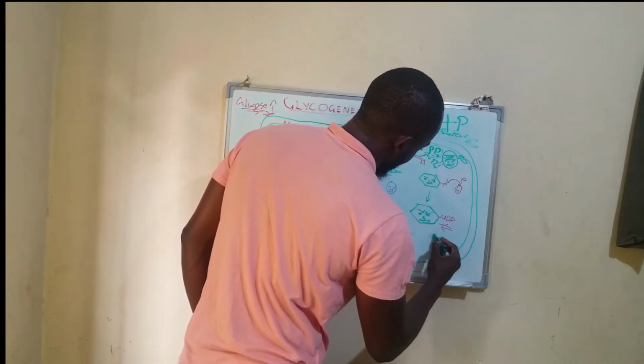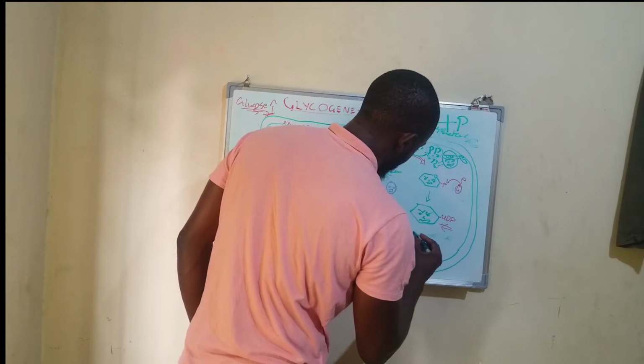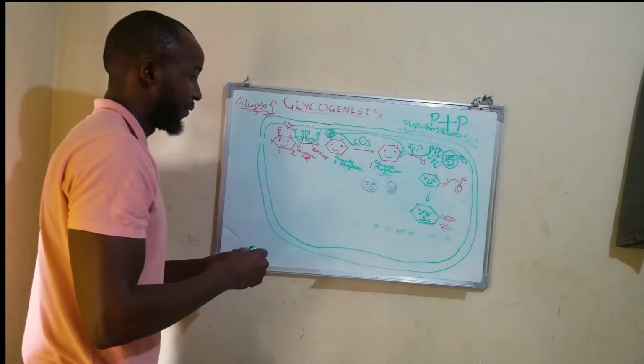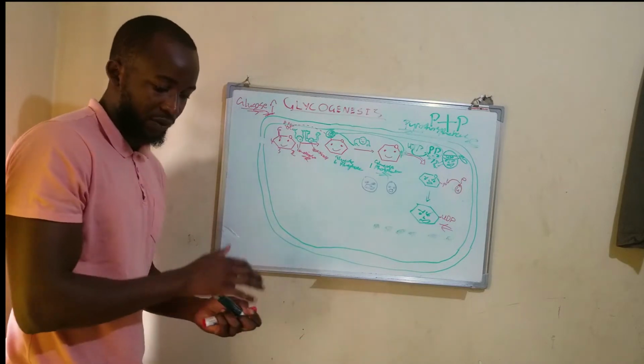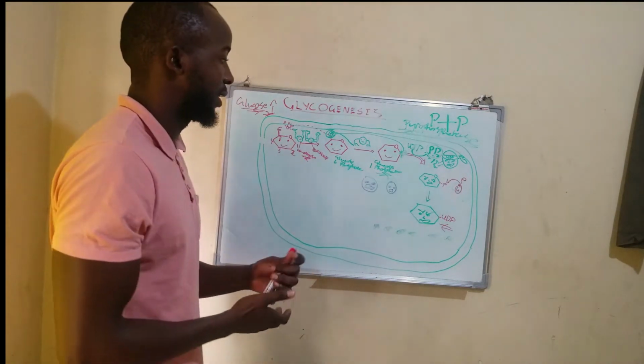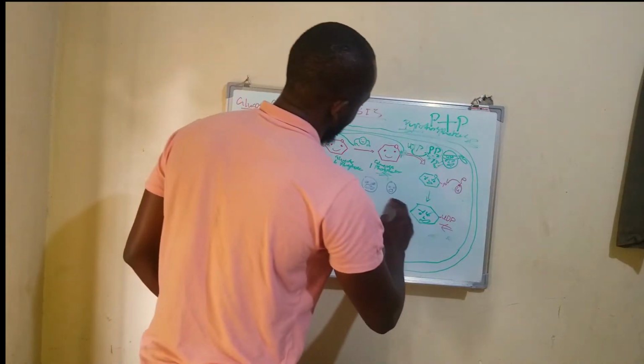There's a lot of them being formed right now. And then we don't want to have too many of these because they're angry, they're upset in the cell. So what are we going to do about it? This is where these two guys come into the equation.